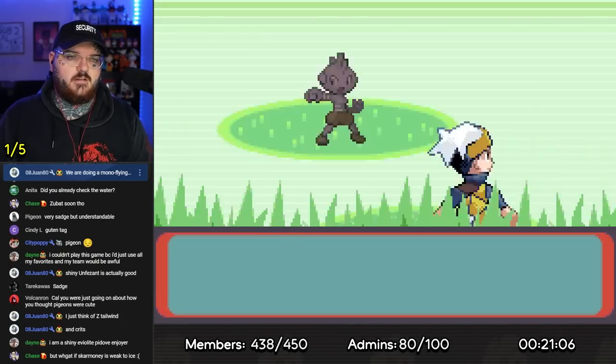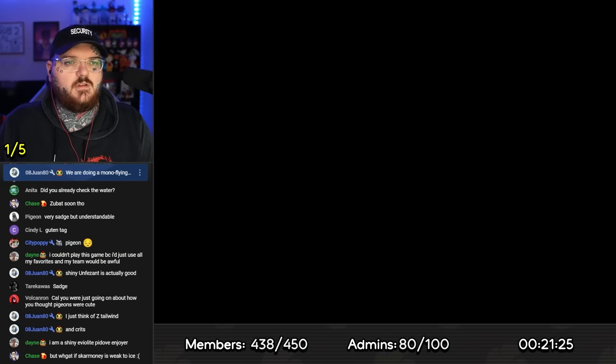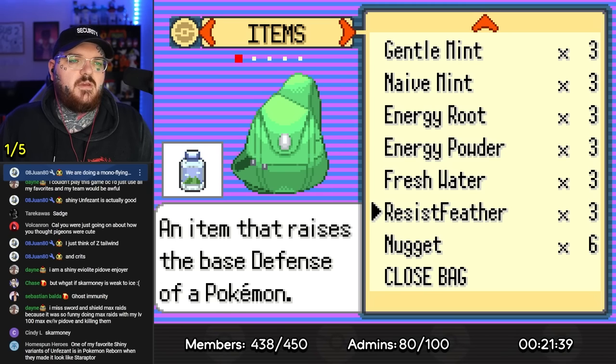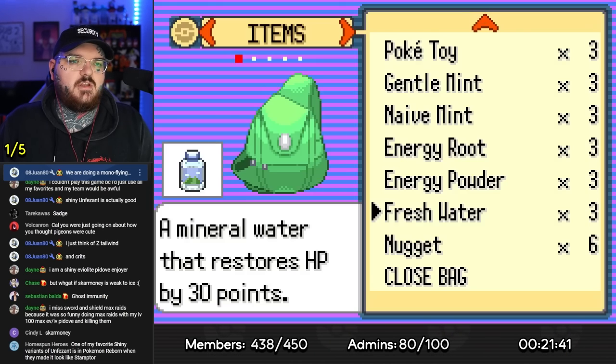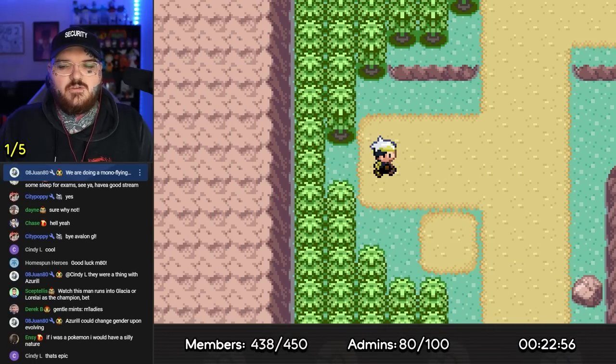Sucks. Inkay again. Tyrogue. Houndour. That's it. Okay, we deal with more Gligars, I suppose. The Gligar run's gonna be the one. Trust. I will say, do not sleep on the ghost immunity. I may be a fool for sleeping on it. The ghost immunity is very tight. This game loves handing me razor fangs when I can't use them. So where's the razor fangs at, bro?